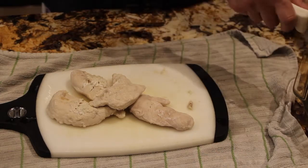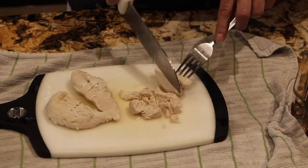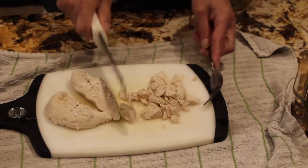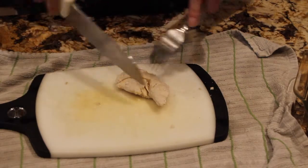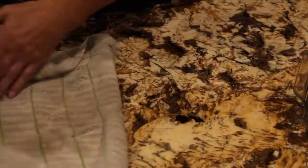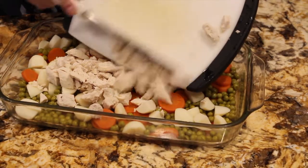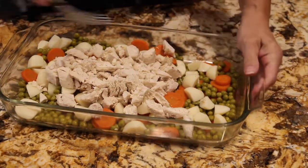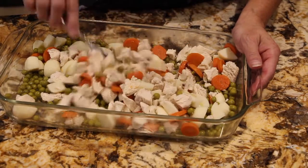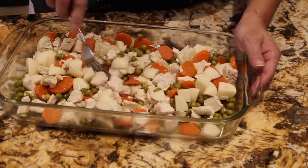I'm placing it in the casserole dish along with my potatoes, carrots, and peas. And this is the Zacon chicken tenders. Dicing up the last chicken tender. Placing it in. Mix it around. Oh yeah, that looks real good.